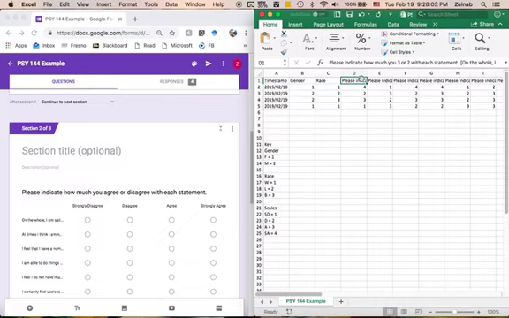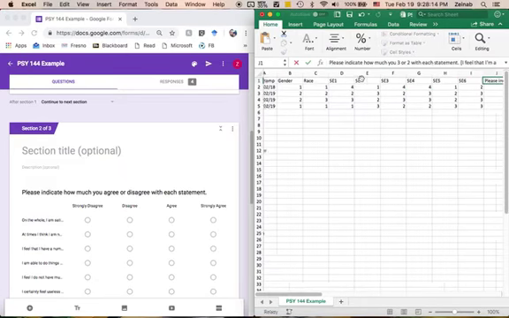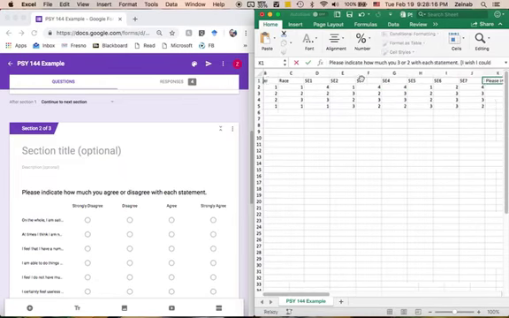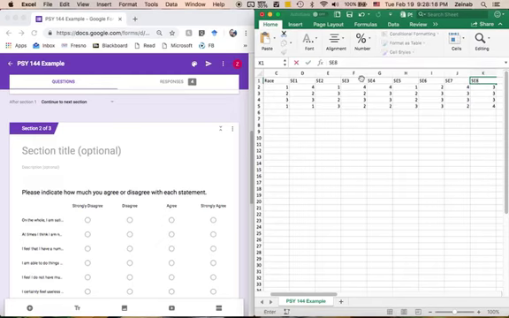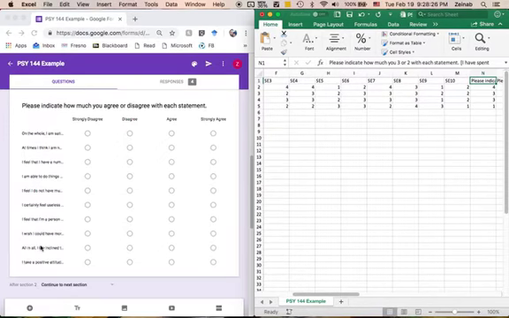So I have SE1, SE2, SE3, SE4, and just keep going. SE8. Okay, and then I have 10 items here, so I know that's where I need to stop.